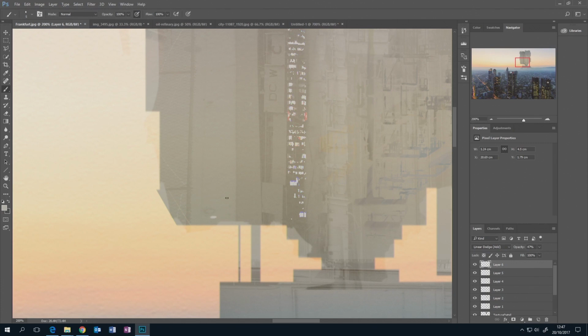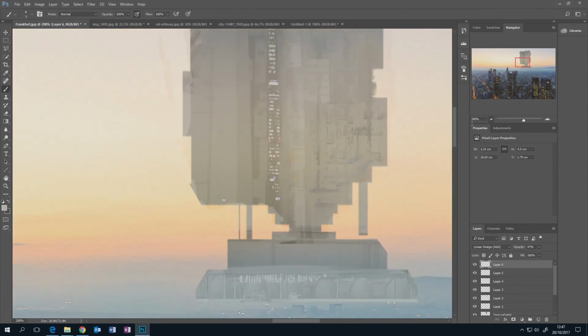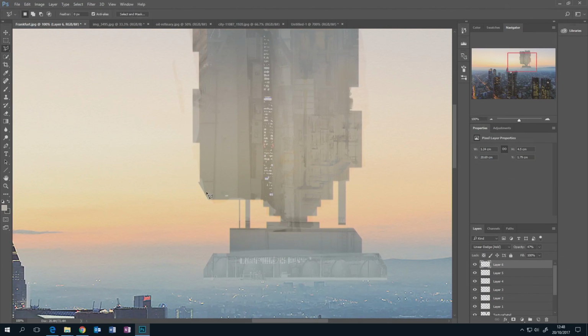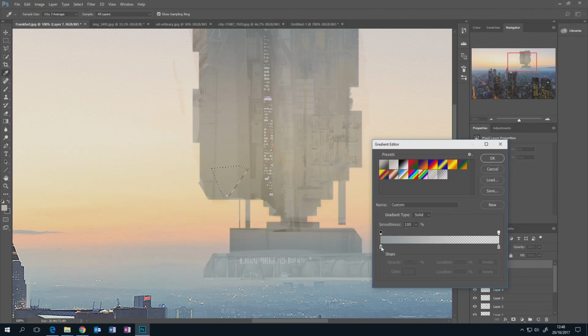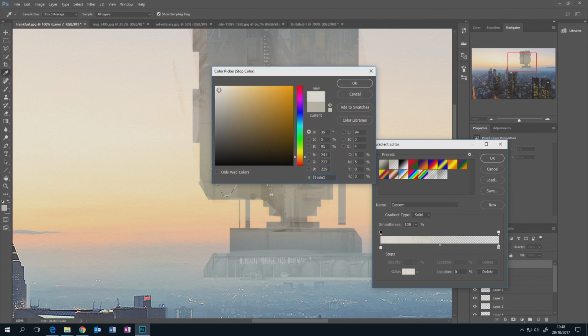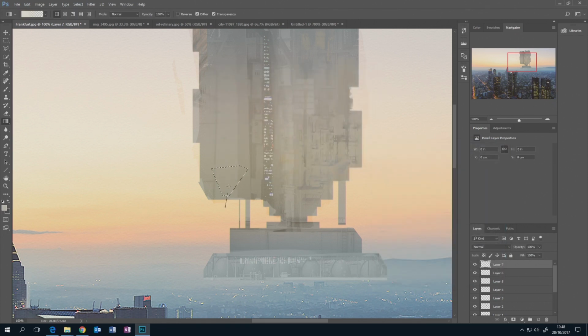So I'm going to draw the light source. And on a new layer, I'm going to draw a little pattern of where the light gets thrown up from, where it gets cast upwards onto the building, which is like an upside down triangle. And I want a gradient. I'm going to fill this with a gradient that's going to be that brightish colour. Close to white, I think. So that creates the light being thrown upwards.